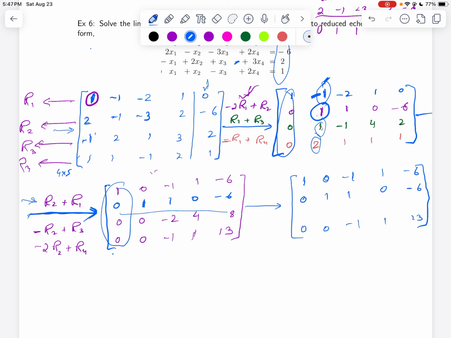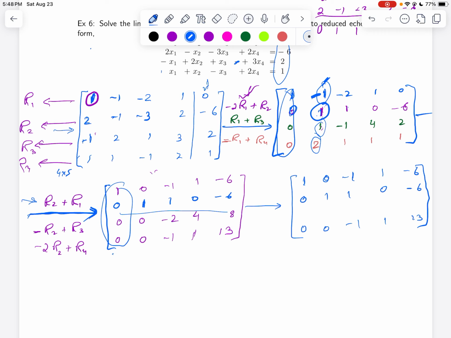This is what I wrote, r2 plus r1. Now I'm not going to write r1 plus r2. r1 plus r2 will mean that I'm adding the first row to the second. If the second is changing, we don't want the second to change, because we wanted a 0 here and we have a 0, and we wanted a 1 here, we have a 1 here. If I add the first row to the second row, it will become 1 0 and then something something, which is what we do not want. So we'll use the second to add to the first.